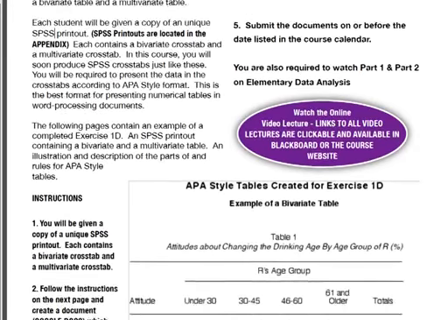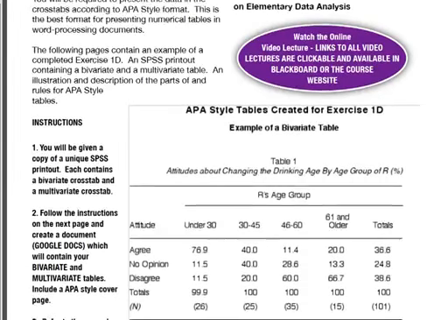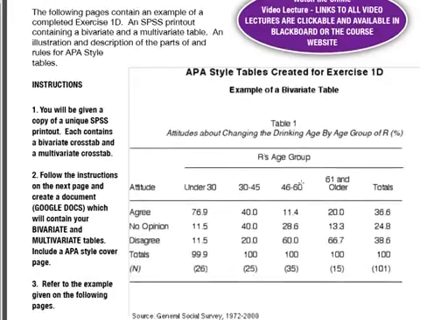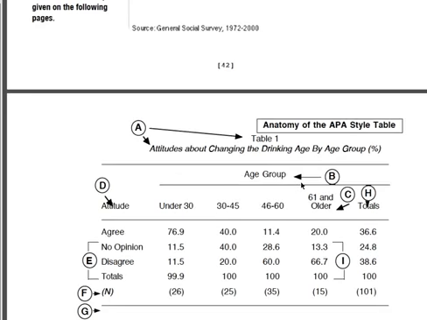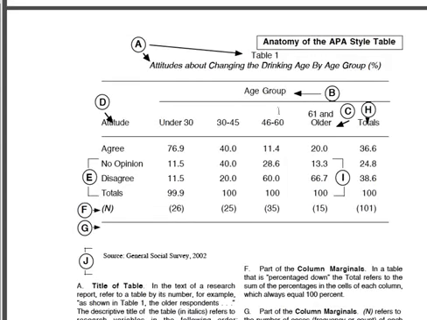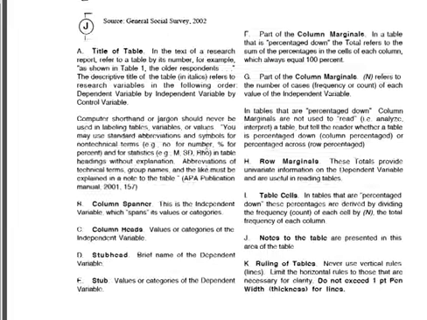Make sure you watch the online videos, parts 1 and 2 of SPSS data analysis, so you'll understand what I'm referring to. And this is essentially what an APA style table looks like. In your book, you'll find a diagram which helps you understand exactly which segment of the data charts you're working with. Segment A is, of course, the title. Segment B is the column spanner, and so on and so forth.